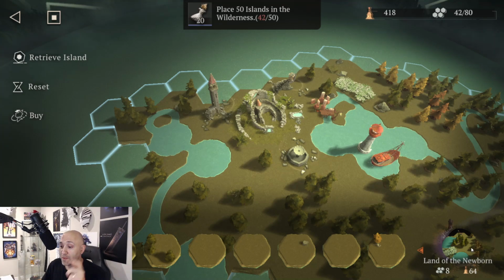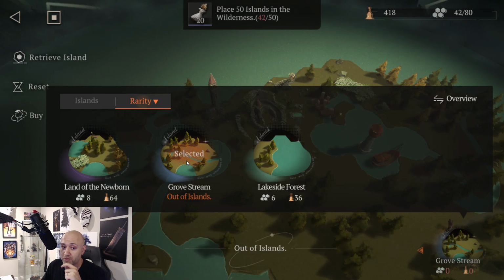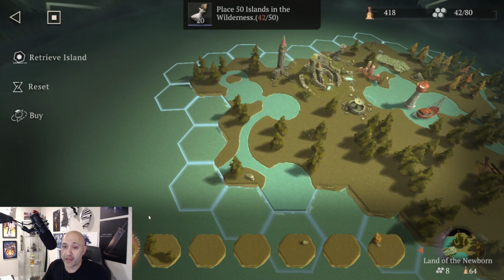Now, a couple things to note. Every island you own has land. Okay, right there. So make sure you choose the island. Like, look at my Groove Stream island, I'm out of islands. I don't have any left, okay? But the land of Newborn, I do have some left. So to complete this 50 island thing, I have to choose a different land, okay? Once I get inside of it, I can now go ahead and complete my wilderness.